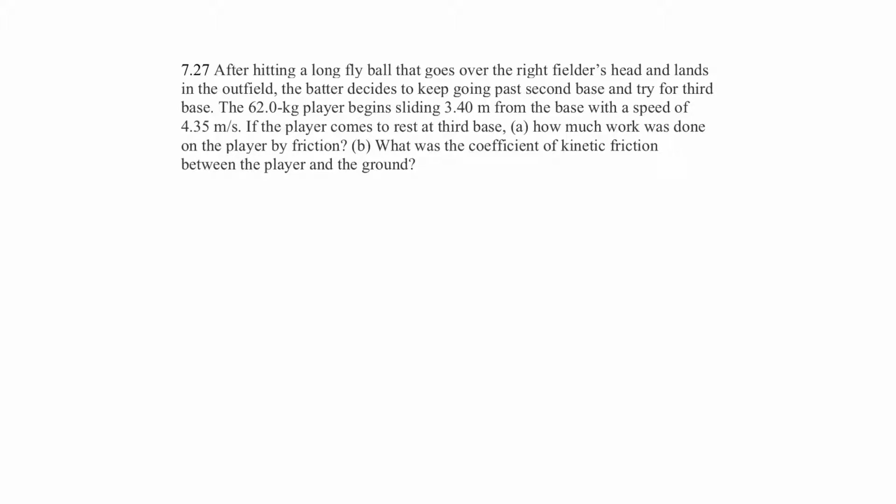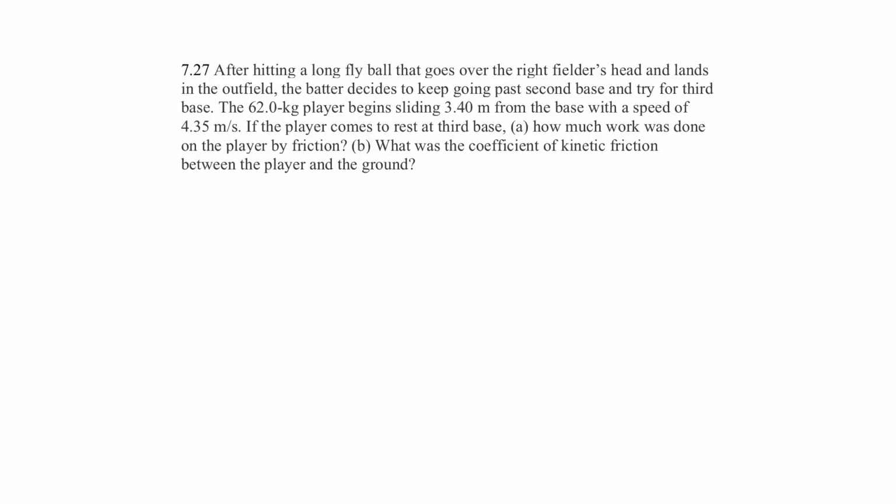All right, a little scary. I know that friction is working opposite of motion. That means it has to be negative work. That work done would speed him up if it were positive work. But negative work is opposing his motion, and it's going to slow him down, and that's why he stops at third base. So first of all, I know this is a negative.